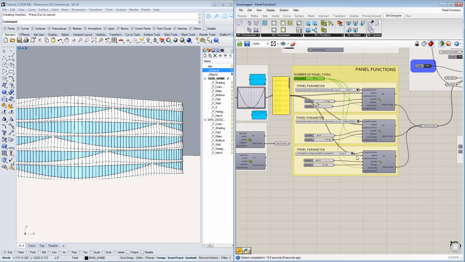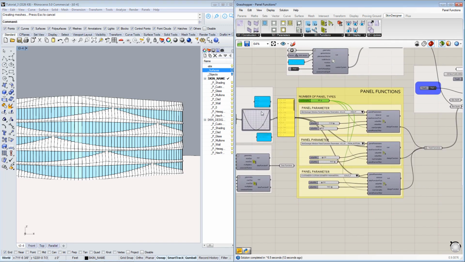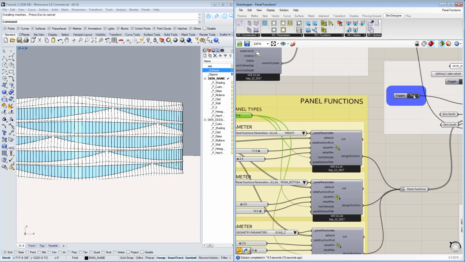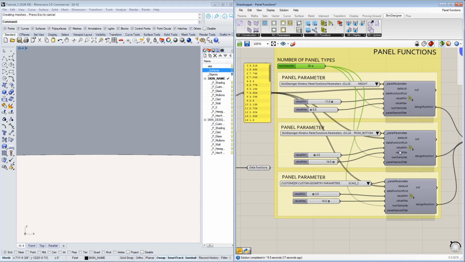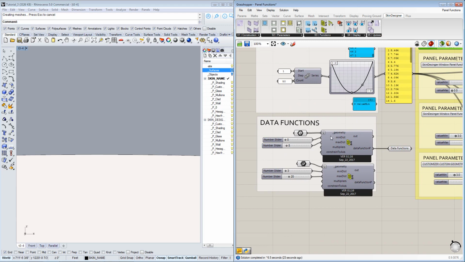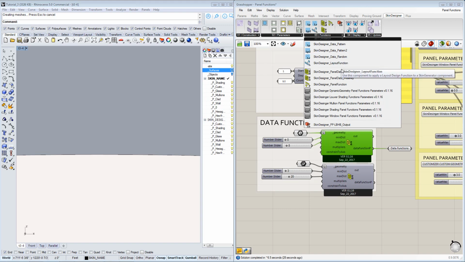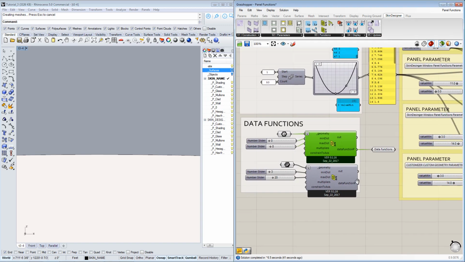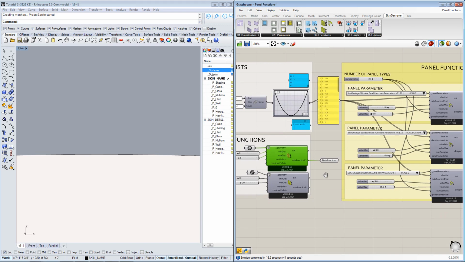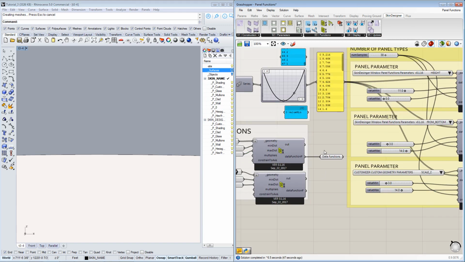Now we could also work not only with the data lists, but also with the data functions inputs that we have here. At this time we have one standard data function here, which is the panel data proximity. Okay, and there are also some custom ones that we can create, and I created for other purposes. But this one is kind of the more generic one that we can use in any facades or any scripts, with the idea of having these attractor objects basically.